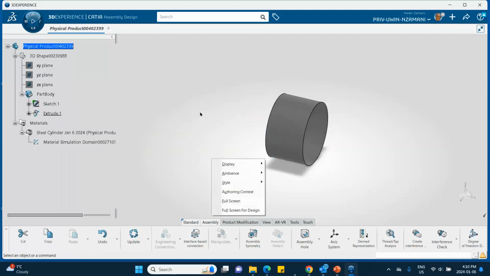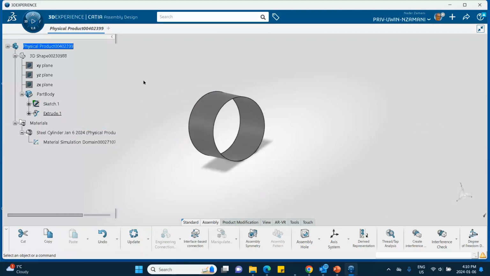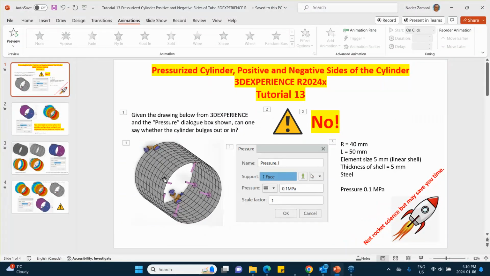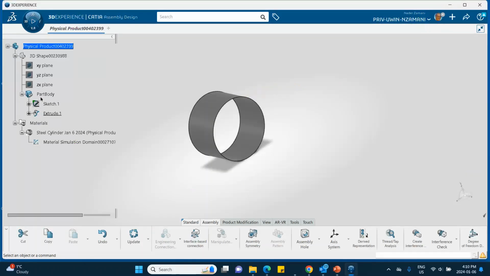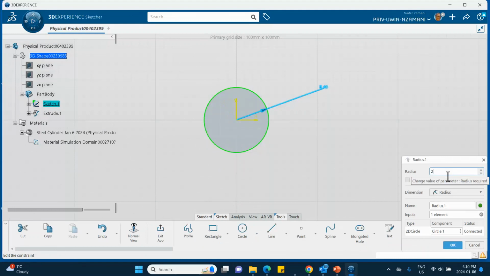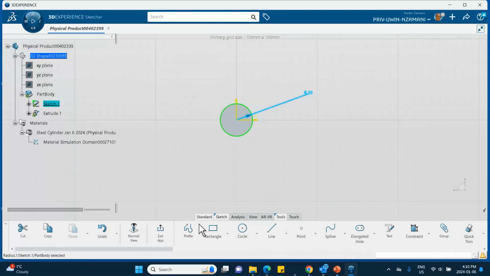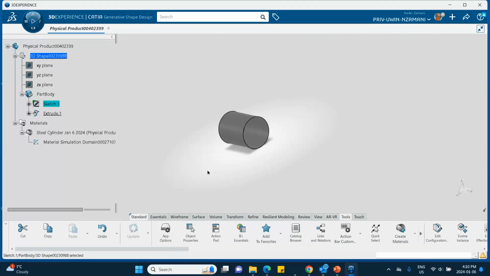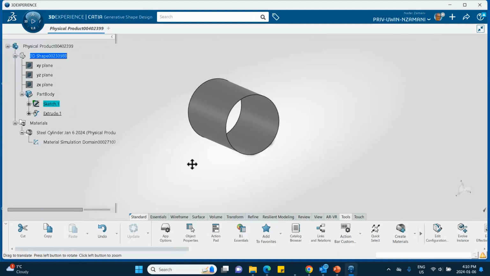Okay, so you can see that my, all right. I just noticed that in this drawing, it looks like the radius was actually 20, not the diameter. Not 40. Okay, so let's go back here. Let me go change this thing. So we go back to that sketch. That radius, I'm going to make it 20 because I want to be consistent with that drawing that I have. And I think over there, let's check. Yeah, I think that's more consistent with the drawing that we had before. Really, that's not the point, but okay.